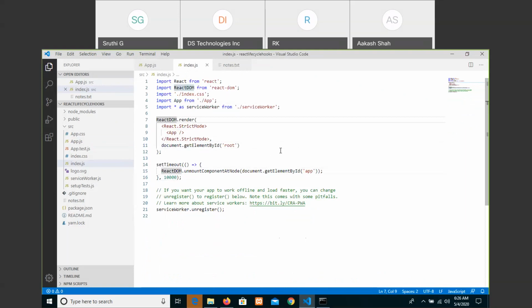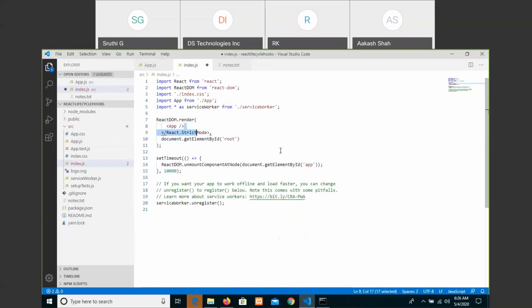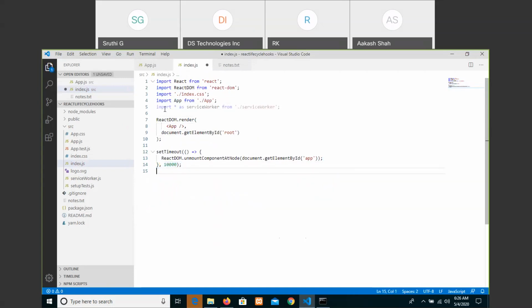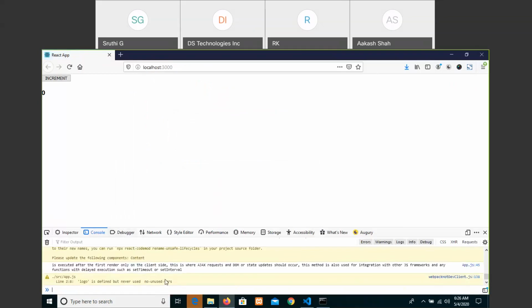React DOM dot render directly given app and then that app document.get element by ID of the root. Hmm, now it's working. Okay, let us do one thing.